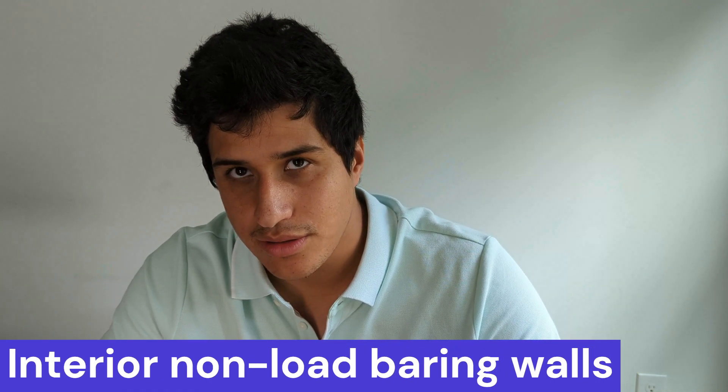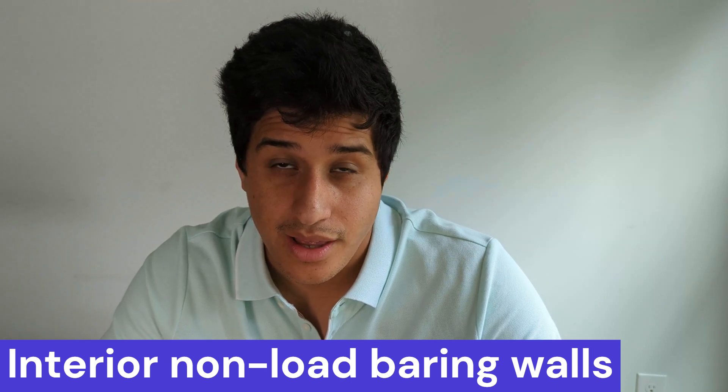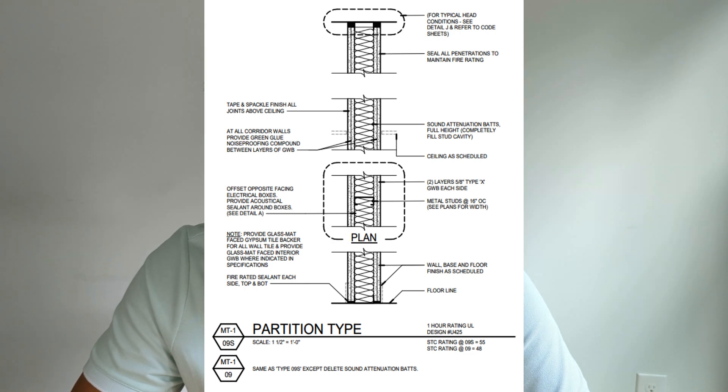Now we've covered interior load-bearing walls and exterior load-bearing walls. There's a third type of wall that builders use: interior non-load-bearing walls. These walls are typically made of 20 gauge EQ studs. The metal is typically 33 mils to 18 mils, or 24 gauge to 26 gauge. These walls are a lot thinner, easier to work with, and significantly cheaper than their structural counterparts. A typical size is 3 and 5/8 inches for a regular wall and 6 inches for a wall that you need to run plumbing pipes through. Interior studs will be a lot less of the construction budget and the labor is a lot cheaper. When designing your interior walls, you must size for STC ratings — that's the sound penetration between walls — and UL fire ratings. Below is an example of a non-load-bearing partition designed with an STC rating of 55 and a 1-hour fire rating.